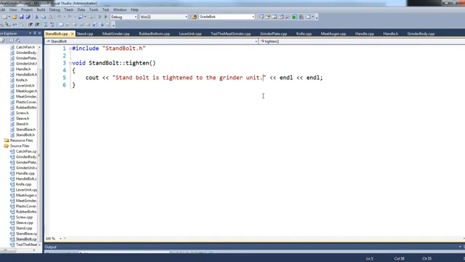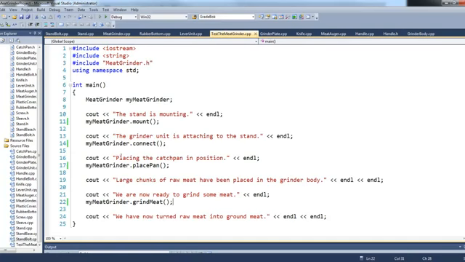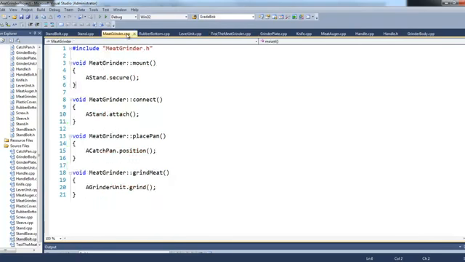The last part of the assembly, again, we state what is going to take place, which is placing the catch pan in position. Again, we have a function called place pan in the meat grinder, and that function definition calls a function in the catch pan called position.